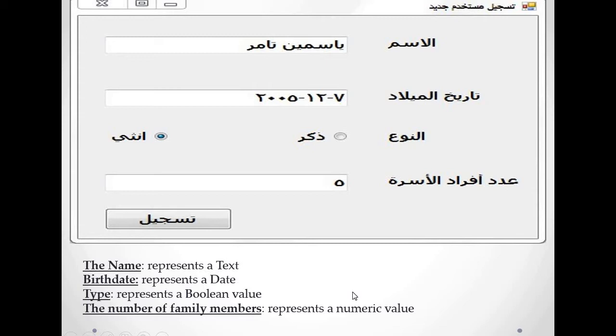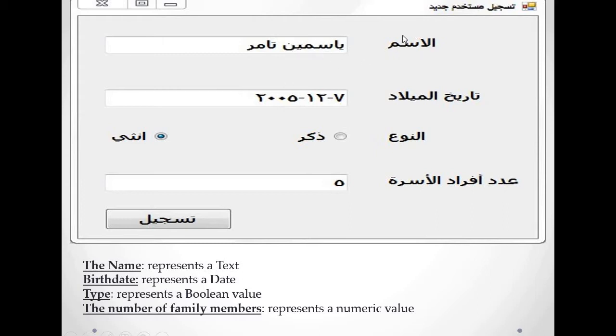These are information about the users that the form requires the user to enter. This form contains labels, as we can see, and text boxes. To enter the information here, I have to look at the label that represents the data that should be entered by the user.